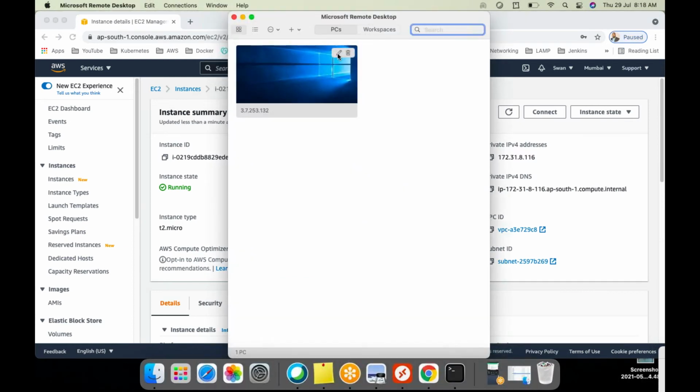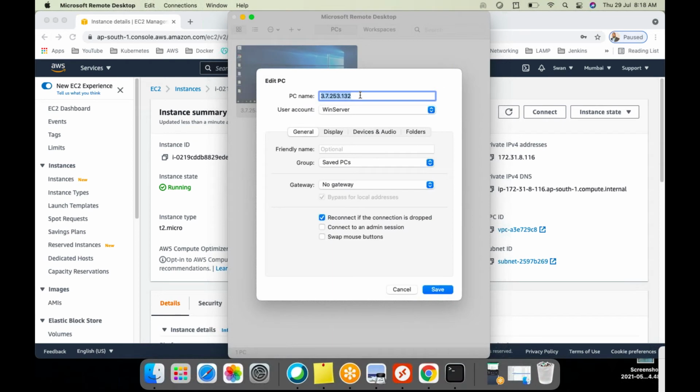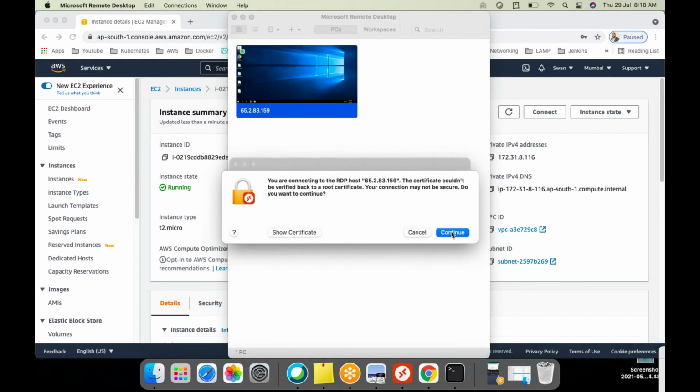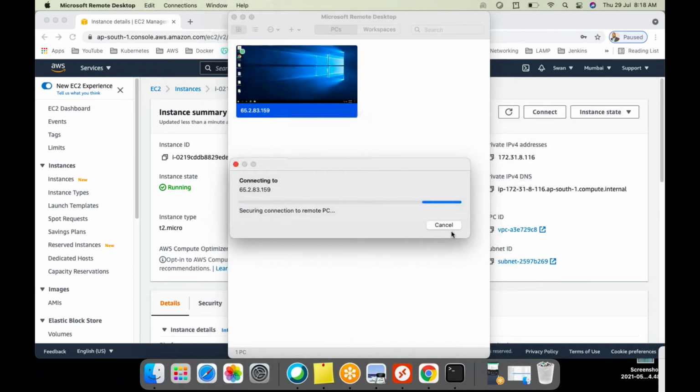So, simple things. Suppose I'm going to use git config. Let me remove it from here, because I already have it configured on this machine. Let me connect to the Windows server.